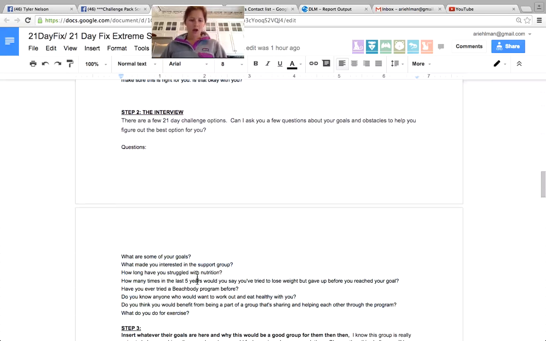Just pick a few. Maybe start with what are your goals, and then when they say like, I want to tone up or I want to lose weight, ask them specifically, how much do you want to lose? When's the last time you were confident with your body or whatnot? Some people will say, I want to fit back into my skinny jeans. And I'll respond, when was the last time you fit in your skinny jeans?